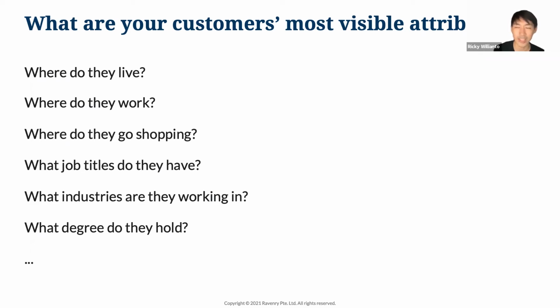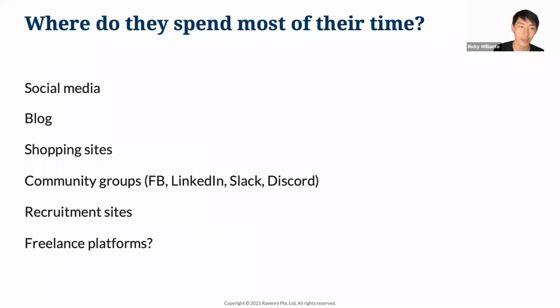And when you're running things like ads, perhaps you want to test using ads to target these people on Facebook or on Instagram. It is much easier if you understand clearly these attributes about them. Where do they live? Where do they work? Do they shop for shoes? Do they shop for books? All these things are very, very useful when you are trying to target them later on.